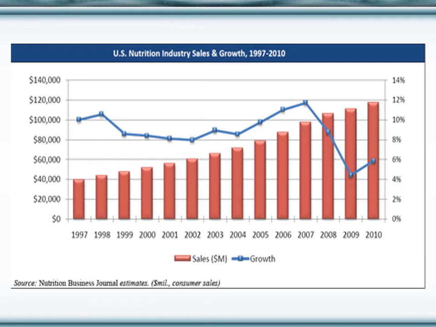Are there any factors happening as a whole in the United States related to us making food choices? When we look at nutrition, we can see a significant increase in the amount of money and the amount of focus that we are putting on nutrition, based on the sales of nutrition-related goods and services. If you look at 1997, we have nearly tripled the amount of money that we spend on nutrition-related services from 1997 to 2010.